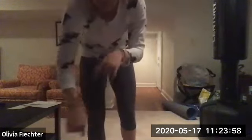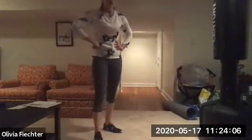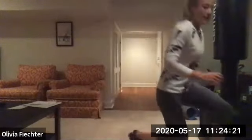All right, we got forward to reverse lunge with a jump. We're going in 3, 2, 1. Forward to reverse and jump. Nice, guys. Really try and maintain that balance. Good work. Nice, Paul. Nice, Beth. Nice, Dominique. Good work, guys. We got 10 seconds left. Awesome work. 3, 2, 1, rest. Awesome job.